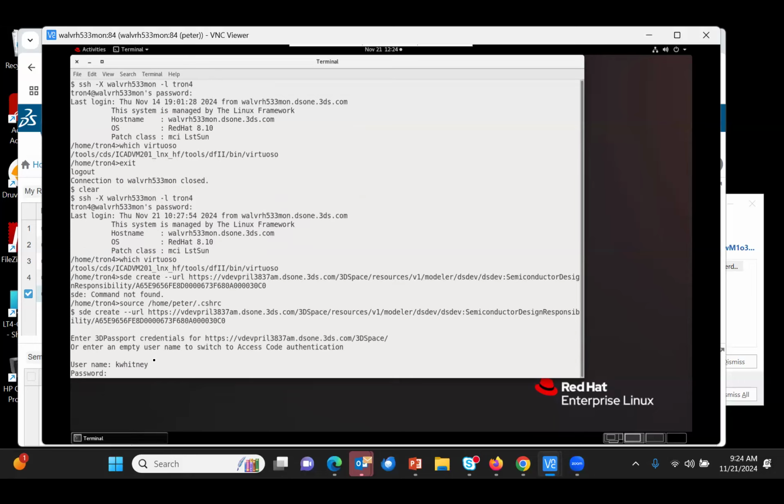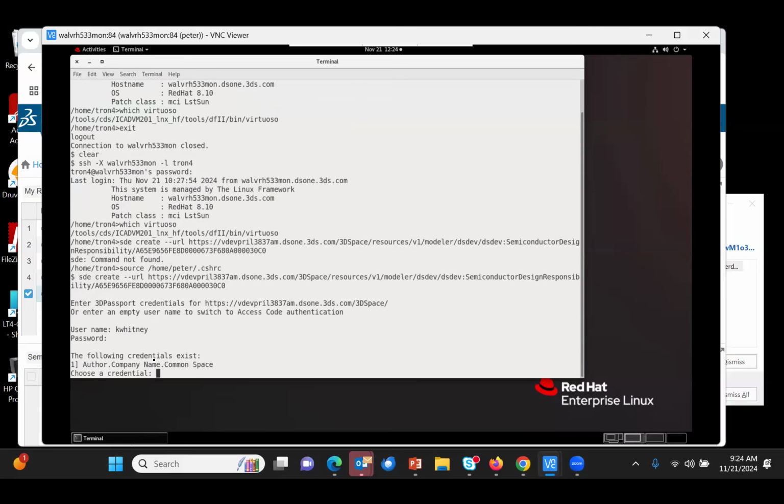So a user would log into the web app as the designer, just like Peter did, and grab that URL to create a design area. They'll be able to basically say, go create me my design area from the application, from the web app, and it will be materialized on the Linux host. And then you'll be able to go launch the tool from the web app.